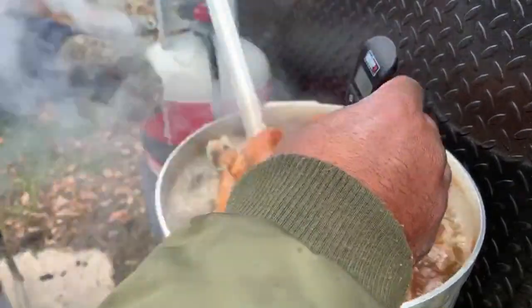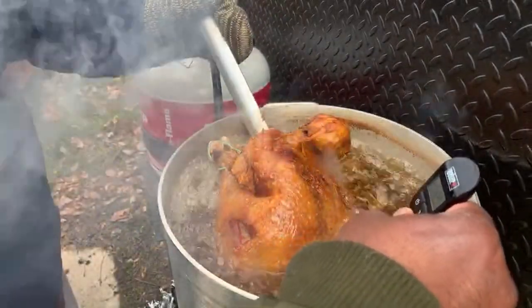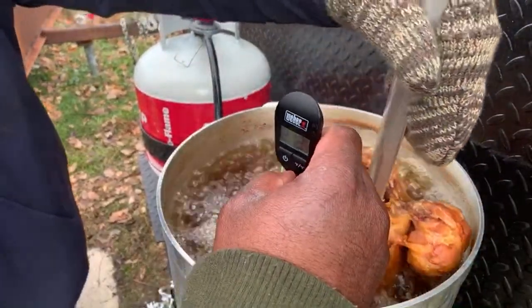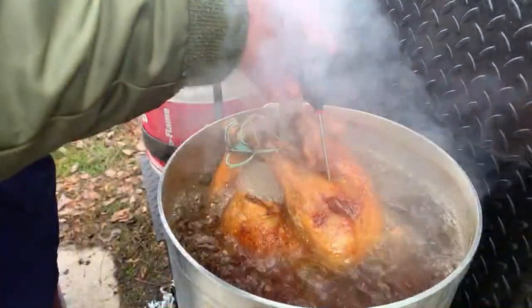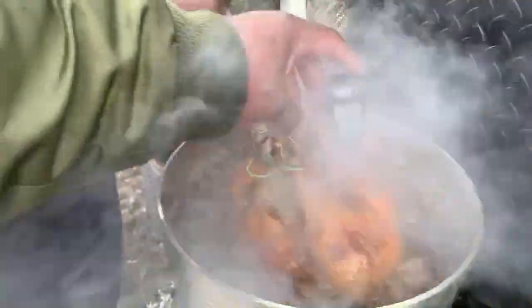Let me check the wings, Uncle Ced. The wings, oh yeah, done. See, guys, we done. That's the thickest part right there. Let me see what that does.